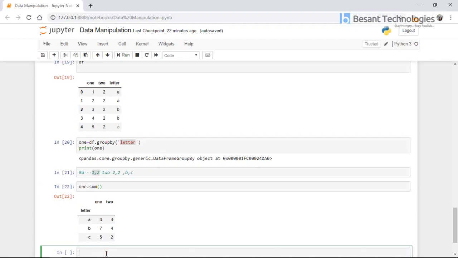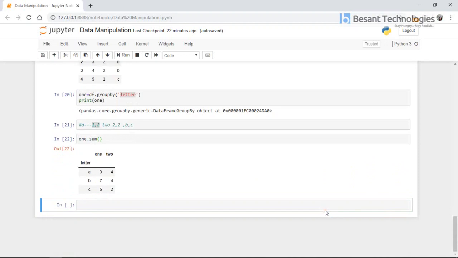So the next thing is, if you want to group by based on two columns, is it possible? Yes, of course, this is possible. So now I am going to create one more variable, that is nothing but a 2. So now we are going to apply the group by function for letter and 1. Letter is one column, and again 1, which has different numbers. So we choose 2 for now. Great. So now we apply the 2.